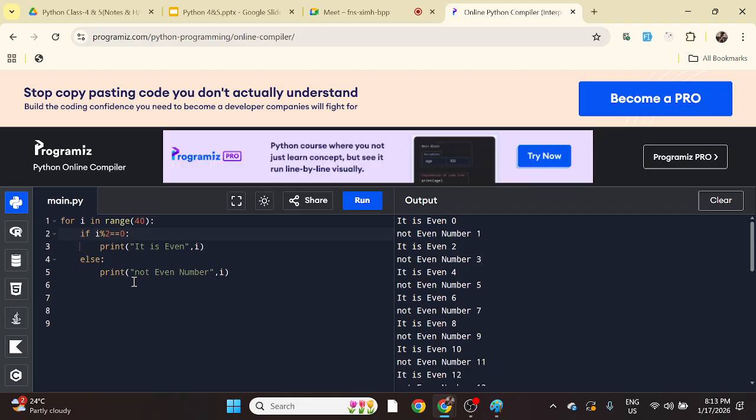Ma'am, why are we using modulo? As we know, we use modulo to get the remainder, right? Yes, ma'am. So suppose you are getting the number 3. Now we want to check whether 3 is an even number or not. What is an even number? The definition of an even number is the number which is divisible by 2, right? Which is completely divisible by 2. So that is why, to check if it is completely divisible by 2 or not, we are using this modulus. Okay, just try to do that one.